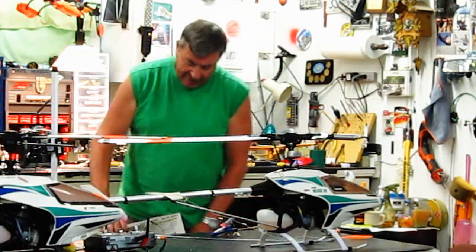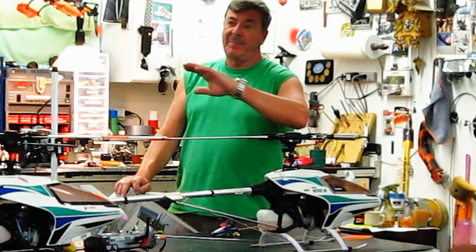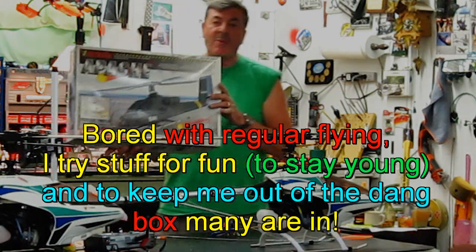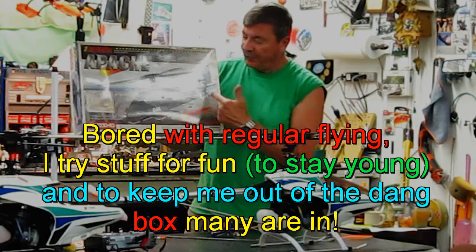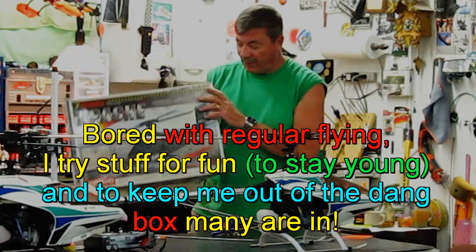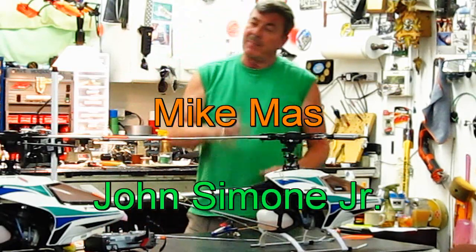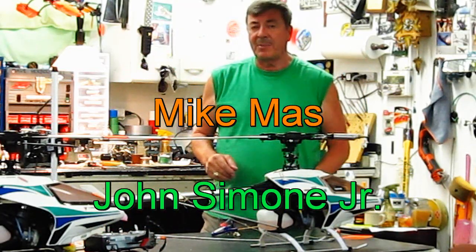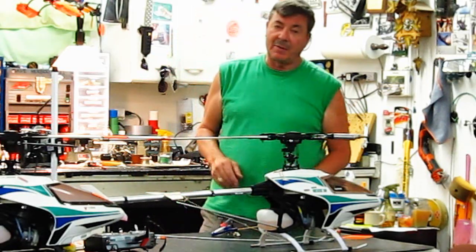I'm no stranger to helicopters — I've been around since the very beginning. These were some of the first ones, American RC Manus. I broke my bones and my foot on them. I invented the Hyperfly, the Kyosho, which is a two-channel, low-tail rotor, a long time ago. I learned from the best helicopter pilots there were — Mike Moss, John Simone, the National Helicopter Champions. They taught me everything I learned, and I learned a lot the hard way too.